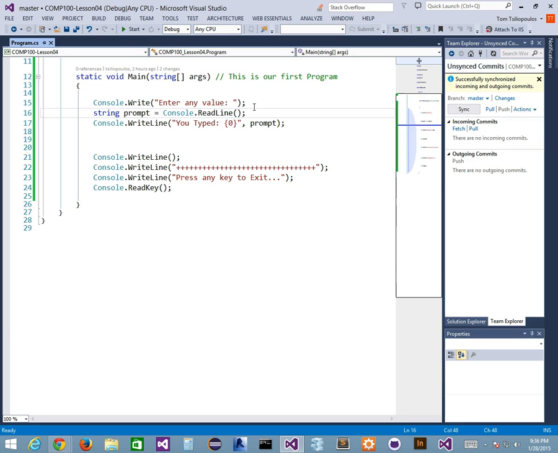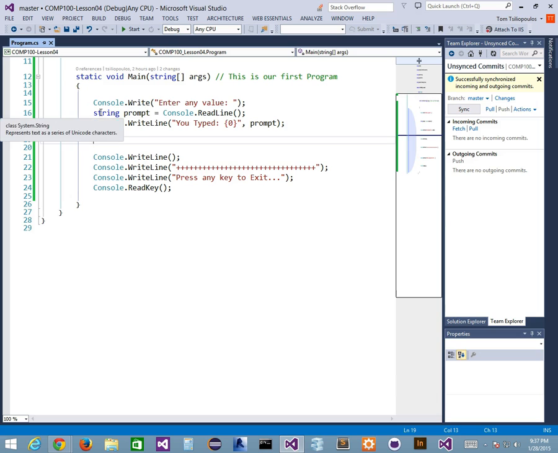Okay, so that's what it does. The ReadLine method takes an input from the console. So far we've been doing output to the console. ReadLine is from the console. When we read, we take stuff in. Write, we push stuff out. And we need to do this for our assignment. We need to be able to read the console.